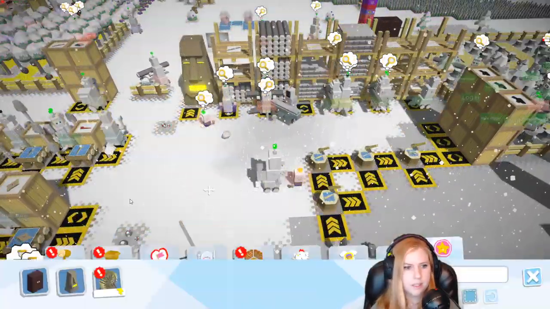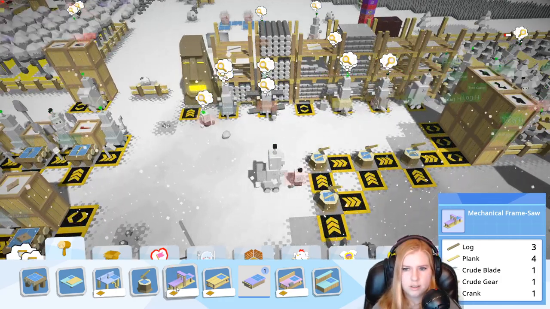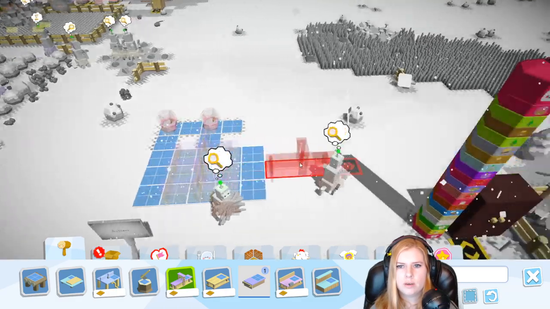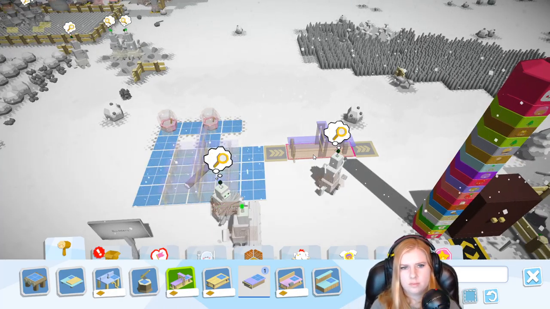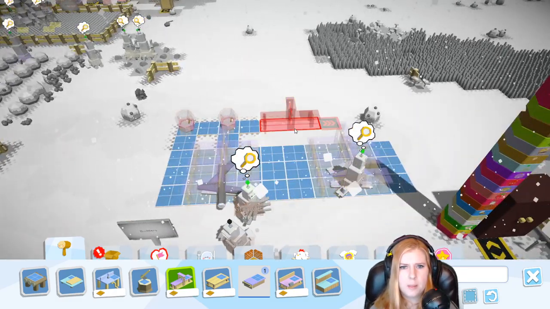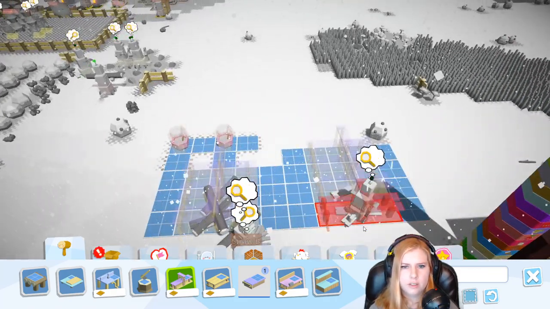So, I also unlocked something called these things. Mechanical frame saws. So I think let's switch to those. I do believe we have everything to make them. 1, 2, 3. How many do you think? 3 of each? I feel like you need more plank guys, because that's like the start of the process, no? I don't know. I have no idea. How many am I building here?